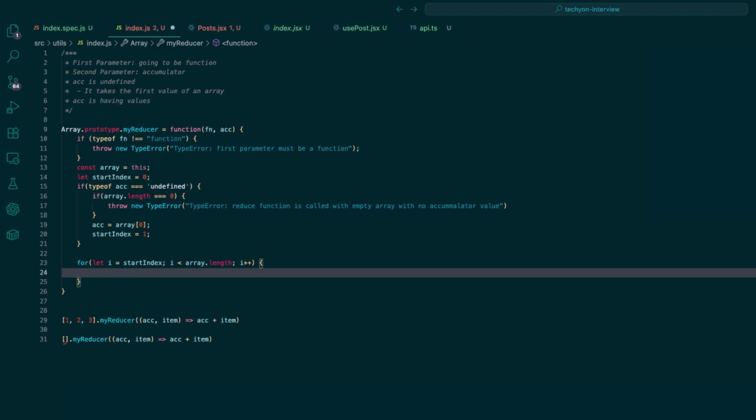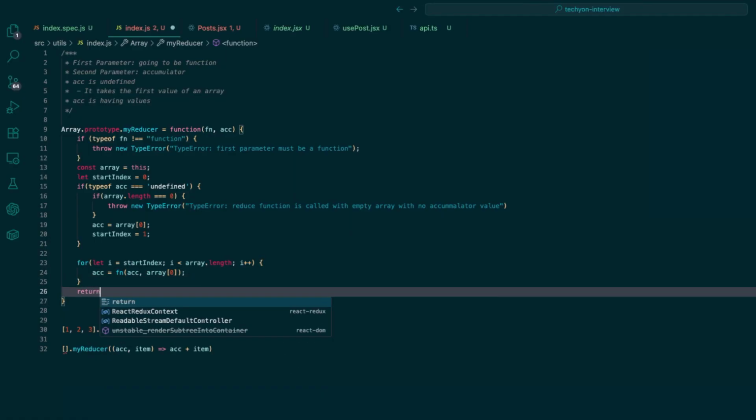So it's very simple. Now it is going to be a very simple function. We are going to call the function with this accumulator and the array of 0, and this value is going to get assigned to the accumulator itself. So the next time the accumulator comes, it will again start with the new value which the function has returned. So this is how reduce works, right? Now we have to return this accumulator value, and it's fine now.